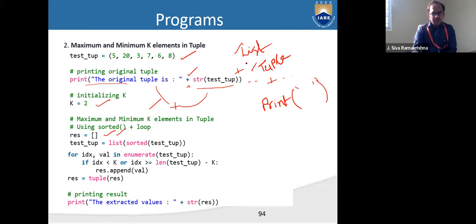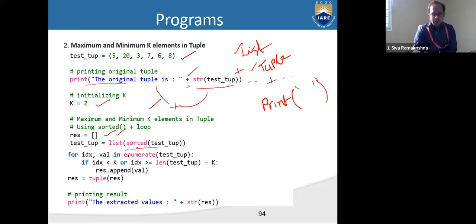Be patient. So I'm performing some typecast, making this tuple as a list. Right now here I'm using a for loop. So what I'm doing, I'm using a variable called idx, comma values in. So this is very important. You are going to perform enumeration. After this I will speak something about the enumeration, again an important concept in programming language.